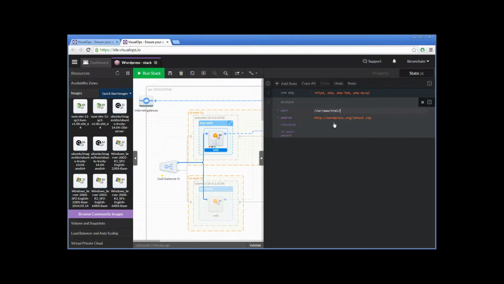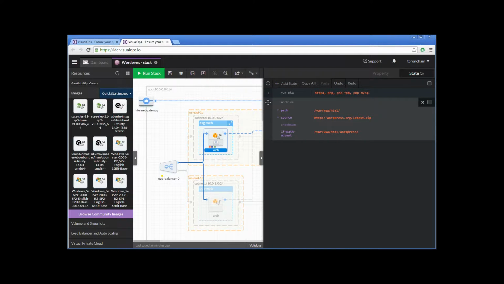So under this directory, and by setting the if path absent parameter, you will only download and unzip this archive if this directory doesn't exist. So it avoids just replacing already existing files. So here we are.